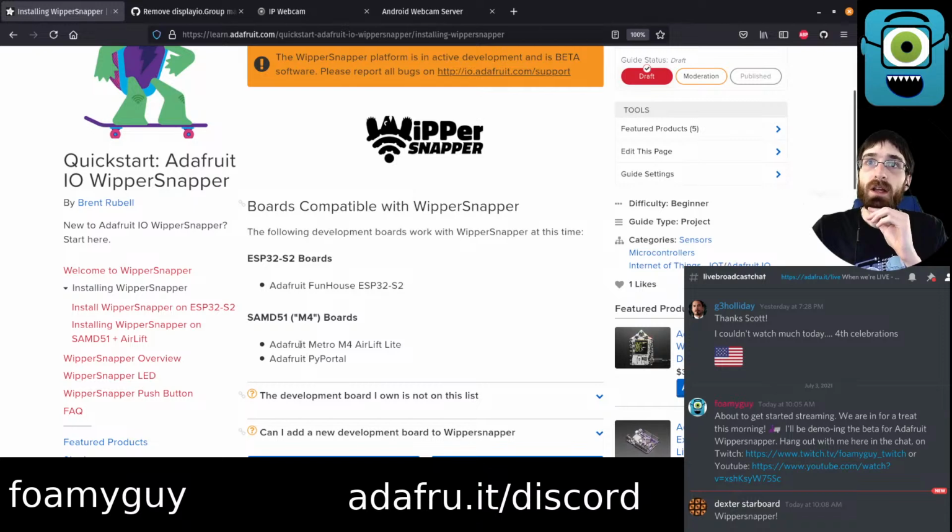So let's see, the boards that are currently compatible with this are the Adafruit Funhouse, which is the one I'm using right now. Also the PyPortal, which I do have here on the desk, so maybe we'll try it out with that as well. And then the other one right now is the MatrixPortal M4 Airlift. I don't believe I have one of those. I think I have an M4, but it's not the Airlift version, the one that does not have Wi-Fi, so we would not be able to use that.